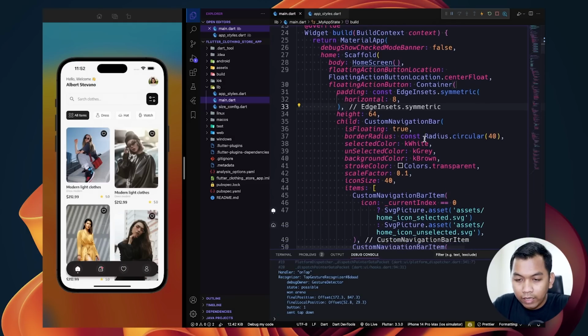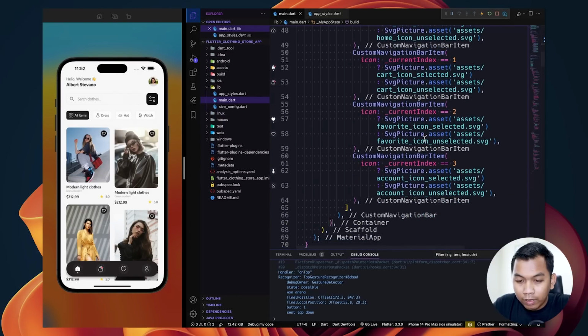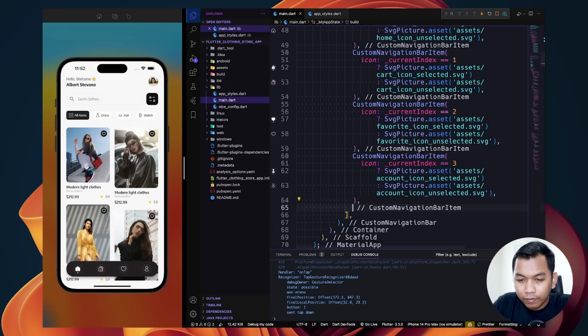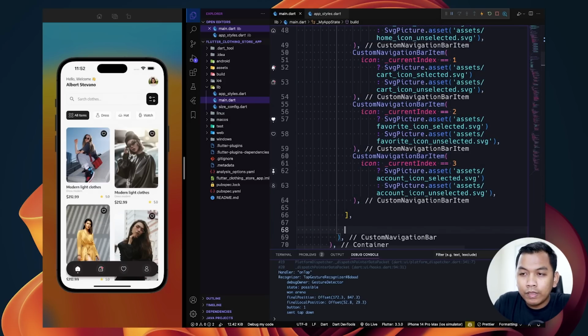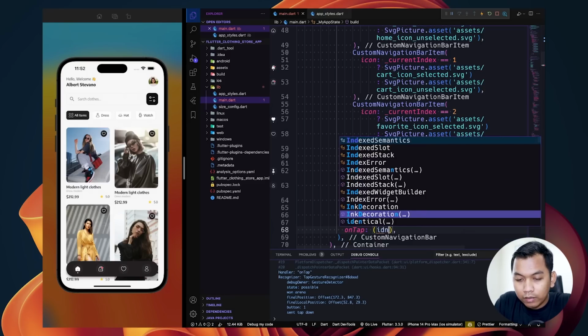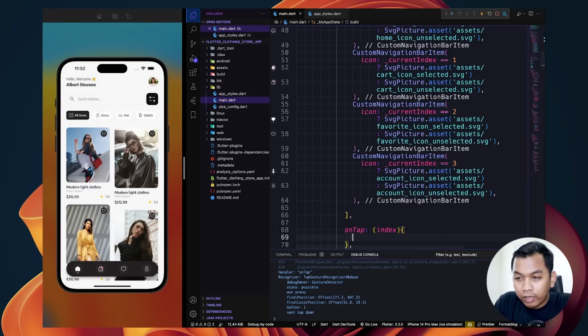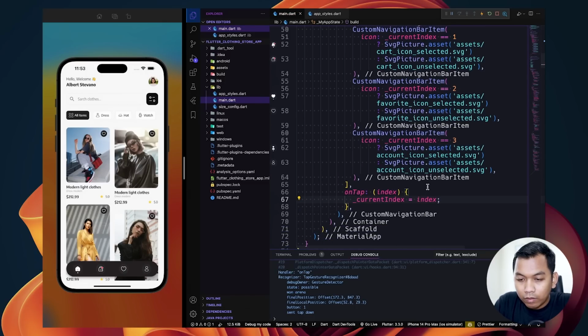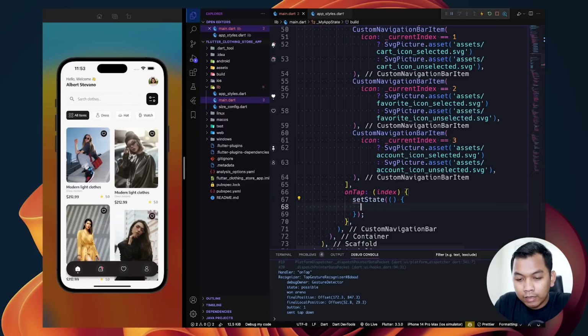Next, inside this CustomNavigationBar, we need to say onTap using index, and inside that we say currentIndex equals index. But we need to place this in setState, like this.